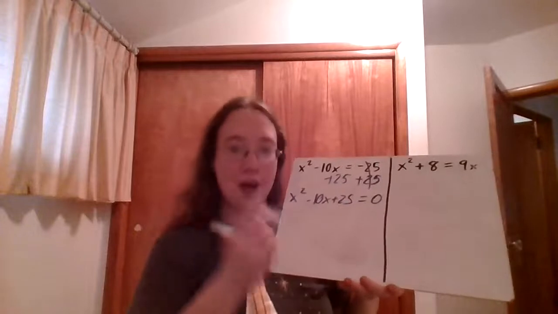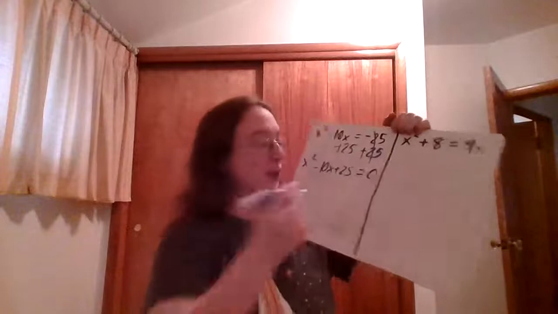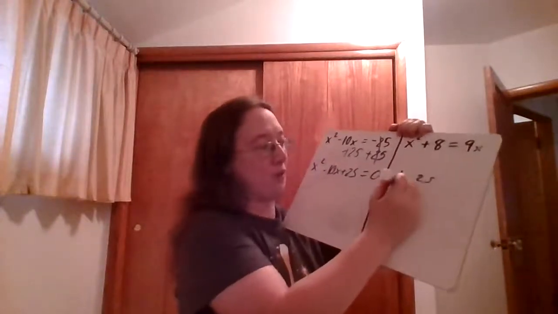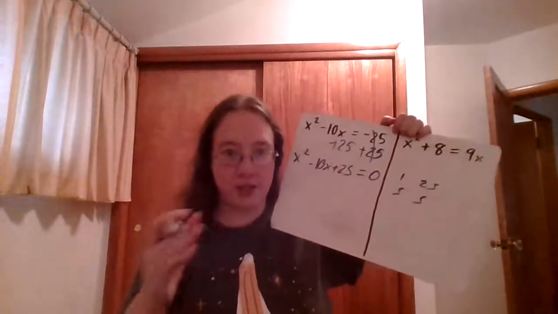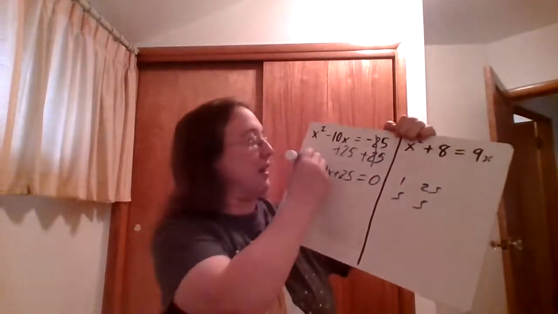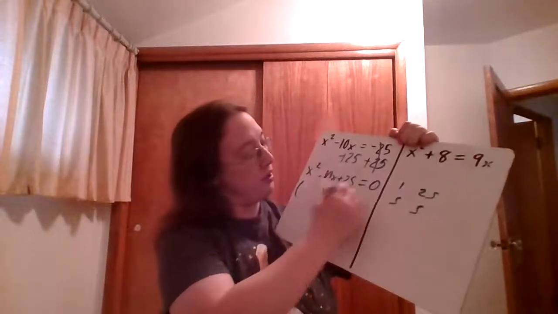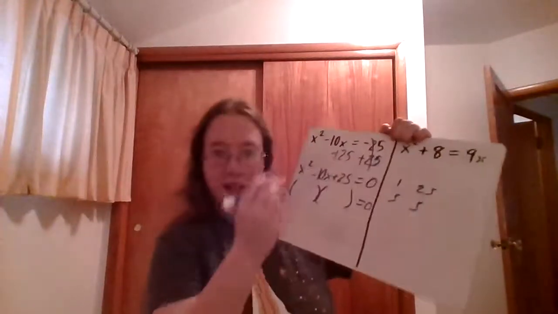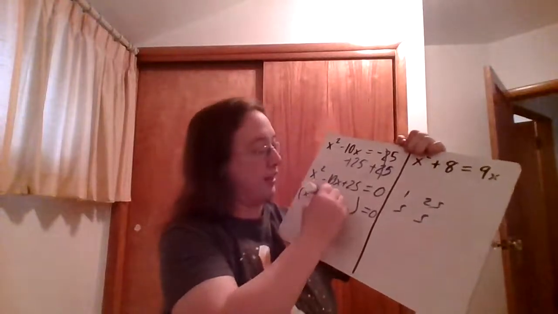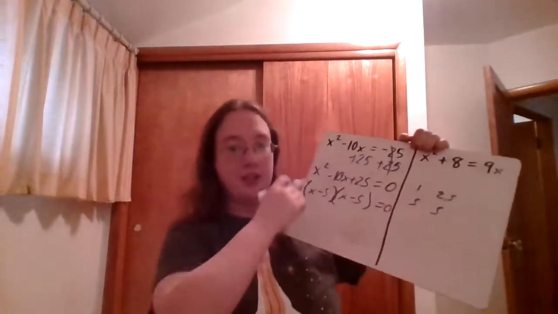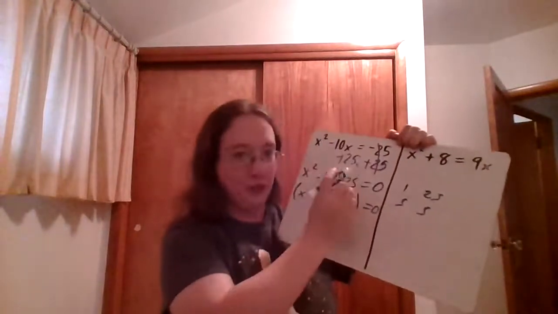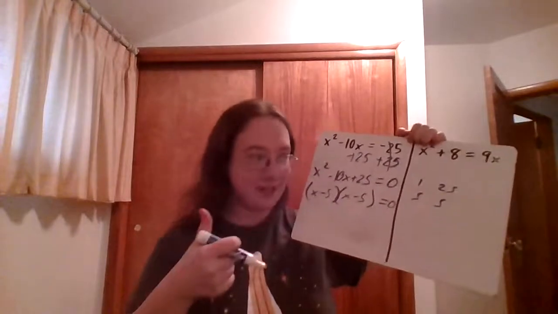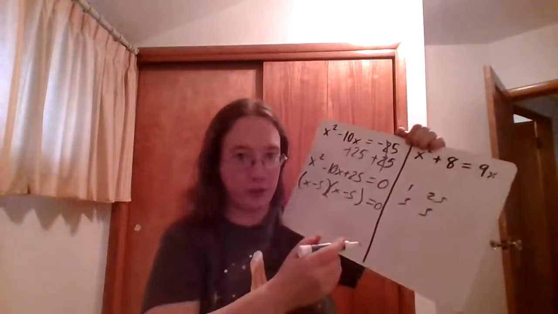Okay, so now we're looking for factors of 25. Conveniently, your only real factors of 25 are either 1 and 25 or 5 and 5. So that 5 and 5 are the ones we want because those are going to add up to 10. And again, if that's a minus there, they're both going to be a minus 5. So I have an x minus 5, and I have an x minus 5, because 5 and 5 gives you 10, 5 times 5 gives you the 25, negative times a negative gives you the positive that we wanted there. Yay. And again, if you want to double check that by going through and foiling it, that's fine.